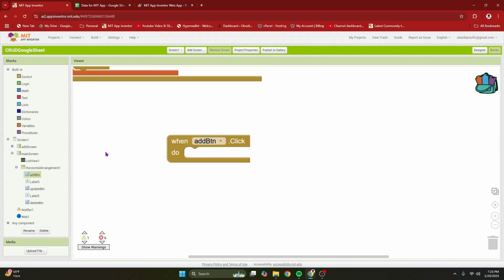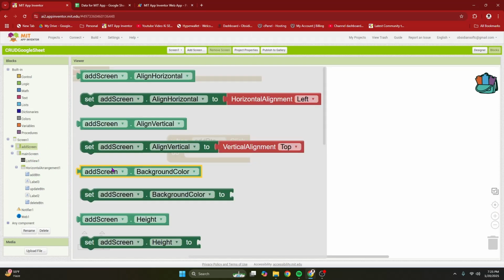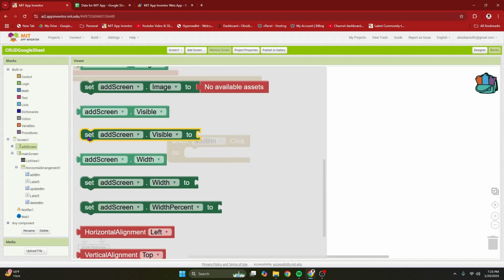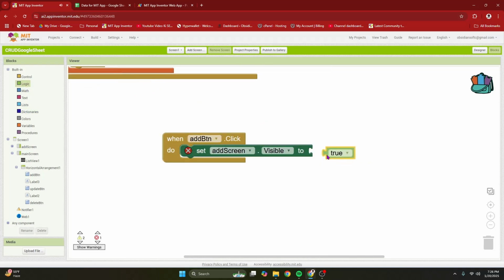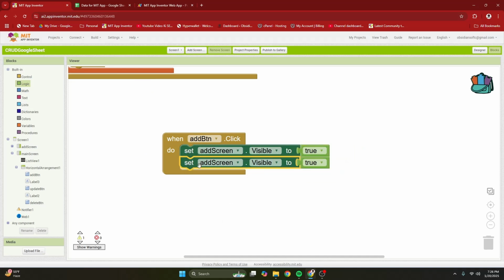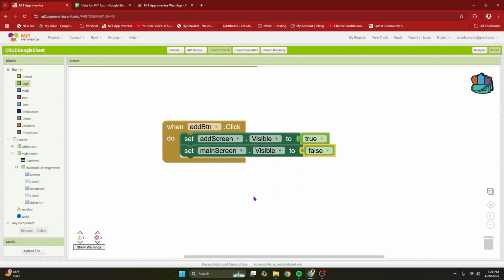First of all, we are going to make our add screen visible because we are working on the adding part. Duplicate and make this main screen and make it false, because we're using the concept of virtual screens. So we make the add screen layout, that full screen vertical layout, visible and the main screen invisible.